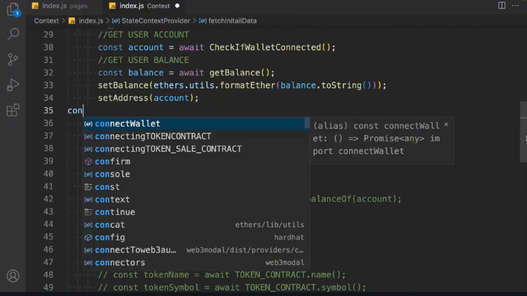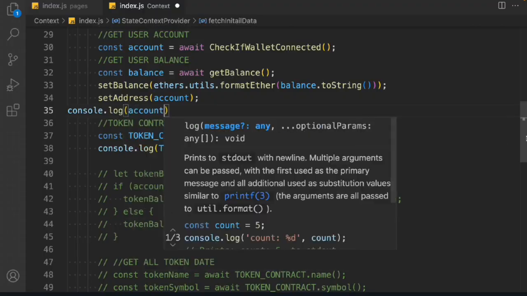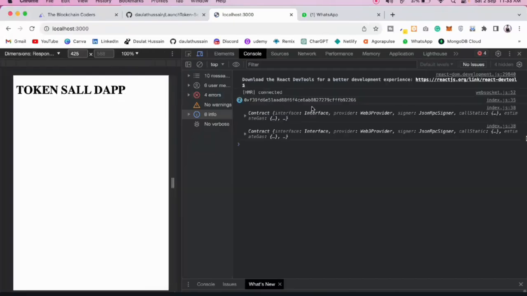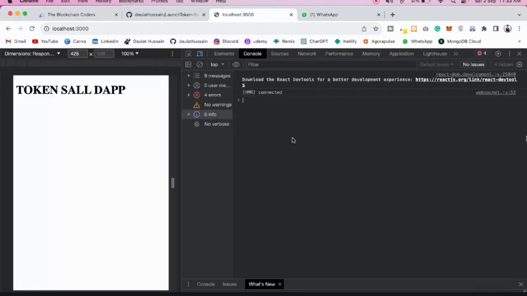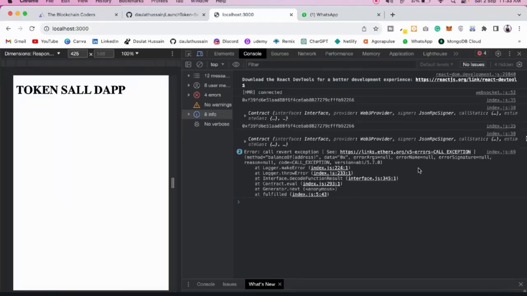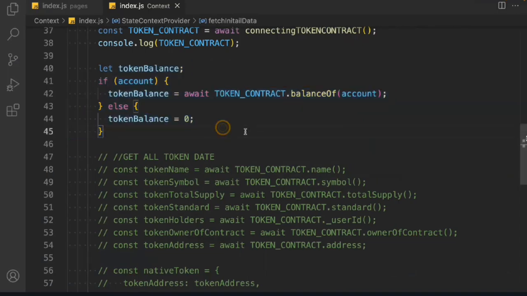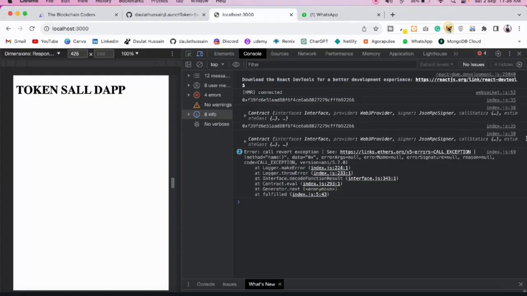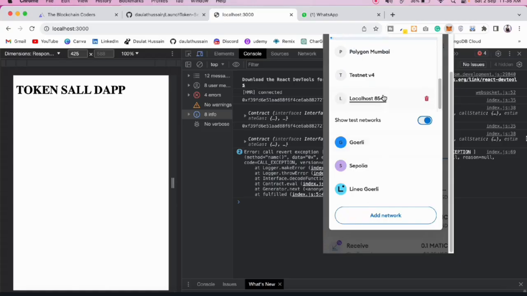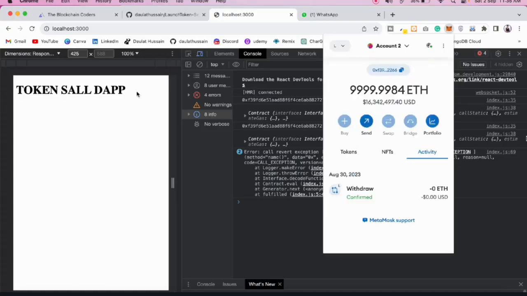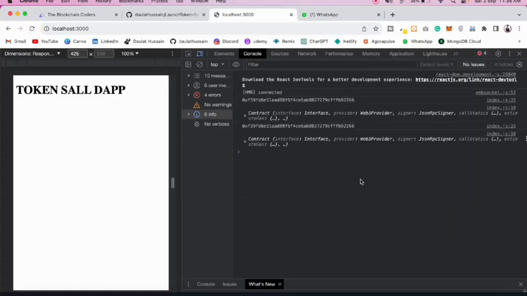Now I will simply console log out the address. Okay, the address is also working fine, we have no issues in that. So let's bring this back, call it, and still I'm getting this error. So maybe this is something related to the network. If I come back to the MetaMask, here you can see that I have connected to Polygon, and because of that I was getting an error. So I have to switch back to the localhost, select that one, and reload the browser, and you can see right now we are not having any issue.